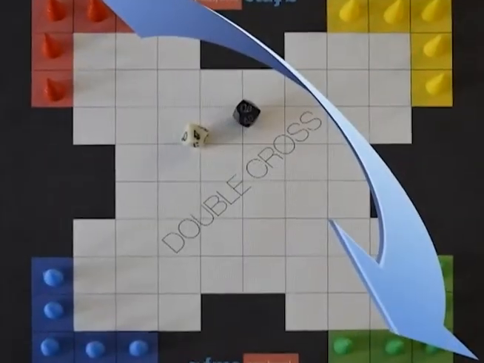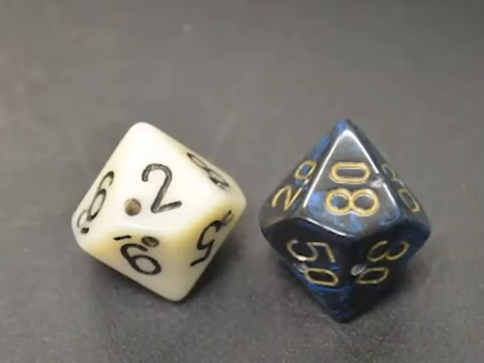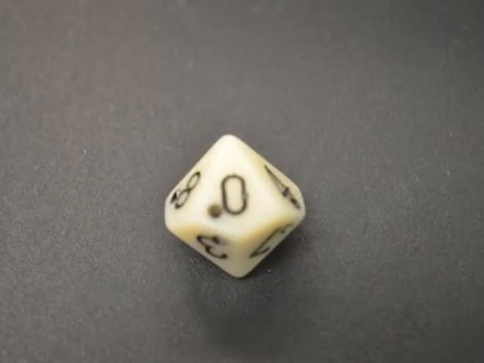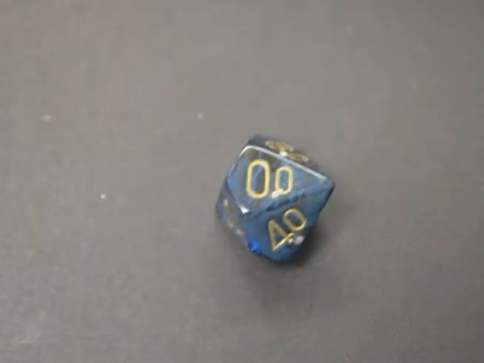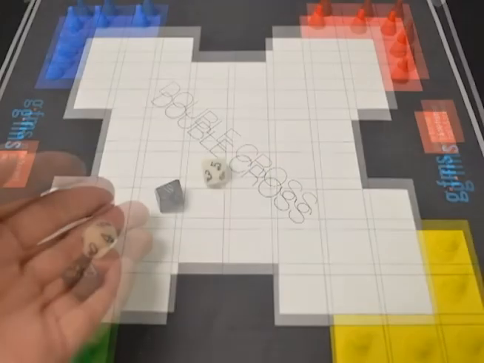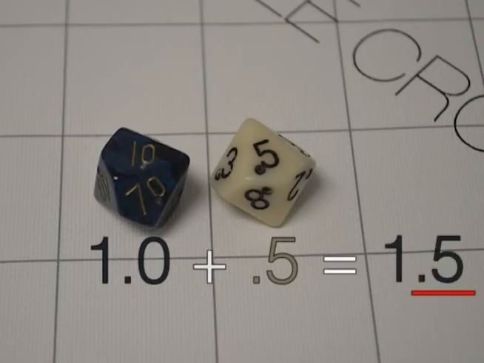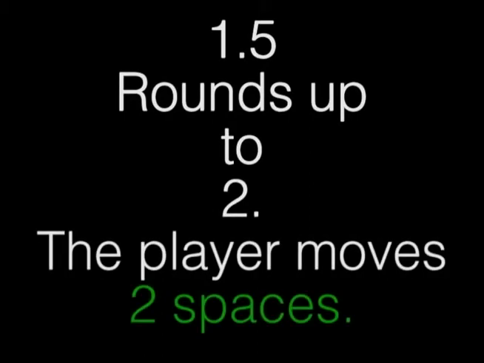Movement in Double Cross is not as freewheeling, however. It is established with the use of 2 10-sided or D10 dice, one of which represents 0.0 to 0.9, and the other 0.0 to 9.0. This set of dice is rolled and the resulting numbers added together in order to form a number with a 10th decimal position. Players round these up or down in order to establish how many positions they may move a peg.